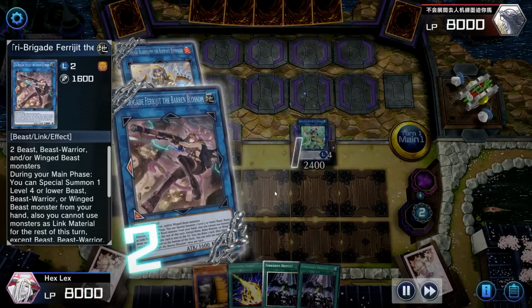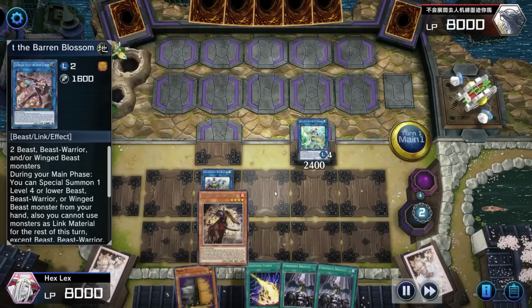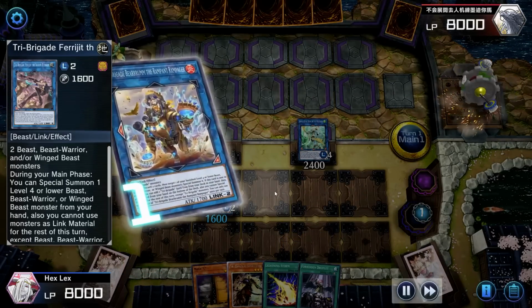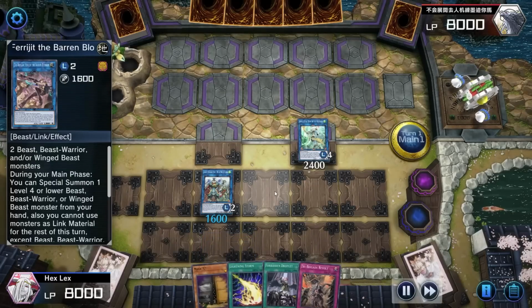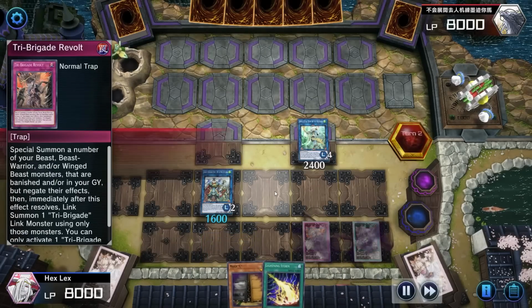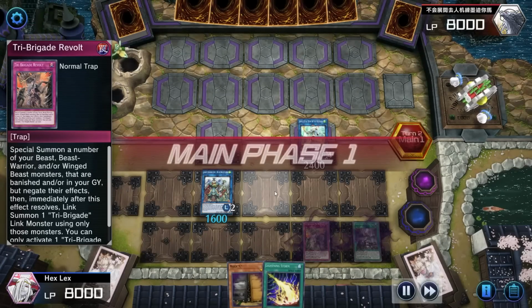In addition to the Revolt that of course we'll be searching as well. And we can put back the Fraktall, because we'll end up getting a Tri-Brigade search with the Revolt anyway. So, yep, obviously a very, very solid start. You love to see it.